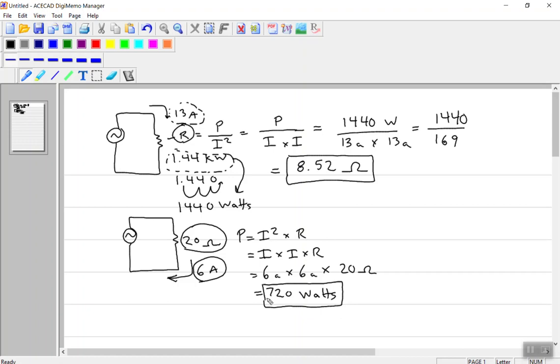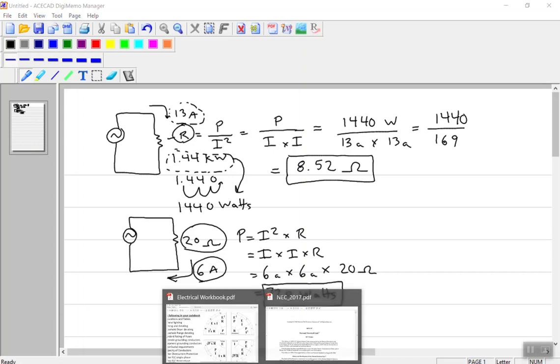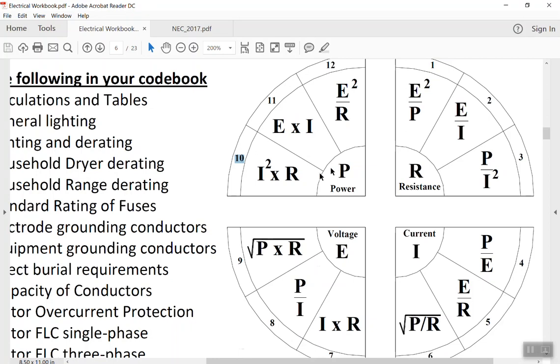Okay. So kind of in review, right? The formula was needed, right? One unknown, power in this case, 2 givens. We looked for resistance, was an unknown. Power and ampacity was given. Definitely on the test, definitely without question, you're going to have to solve for I is equal to P over E. That one's always on the exam, always, always, always. So just choose the right section of the wheel, I, E, P, or R, and then grab the formula and use it, okay? You don't have to memorize this wheel, it'll be given to you. Okay, and if it's not given to you, you need to ask for it. Okay, you got to have this wheel to solve these things.